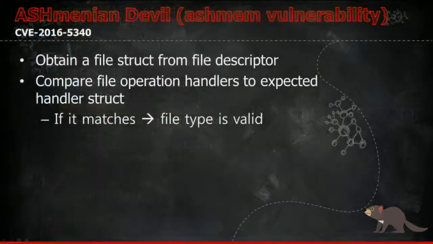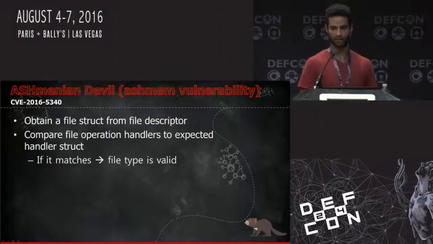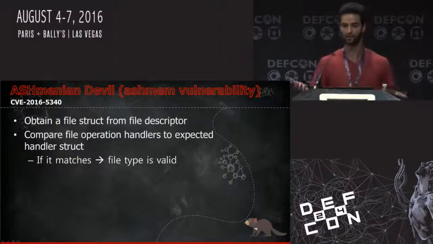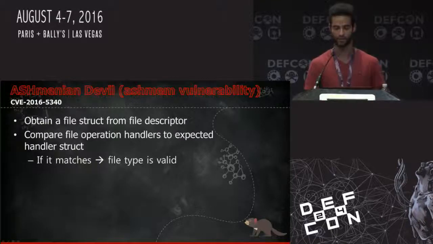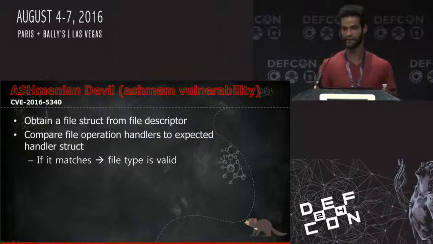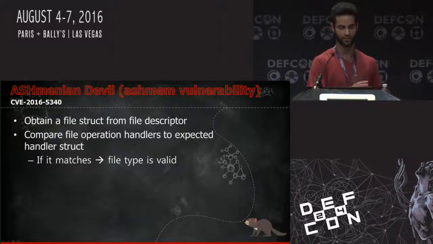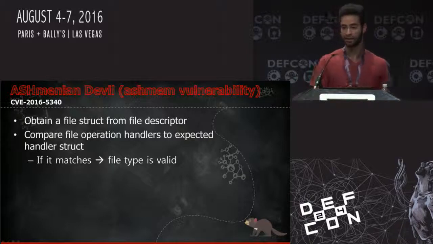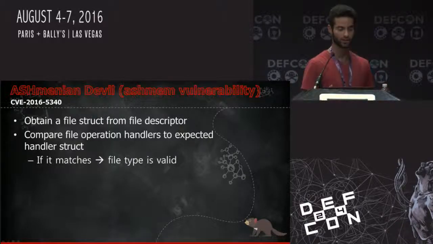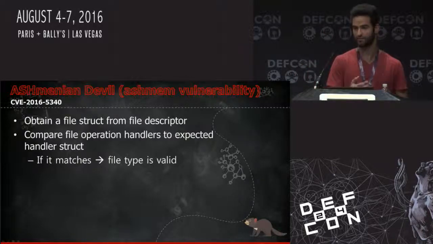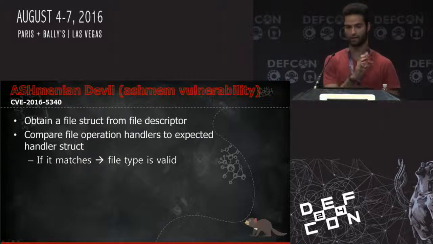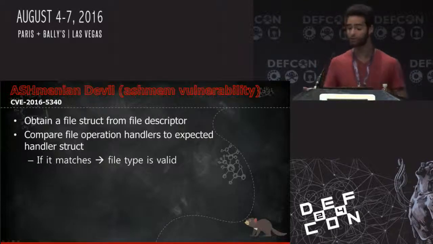Each file in the system, let's take, for example, a socket file. Each socket in the system has a file, and there are a lot of file types in the system. So in order to determine their type, each file has a specific operation handler. For example, let's say that we perform a write operation on a socket file. The behavior in comparison to a regular file is obviously different. So we simply have to check the handler of the specific operation, and then we know the type of the file.